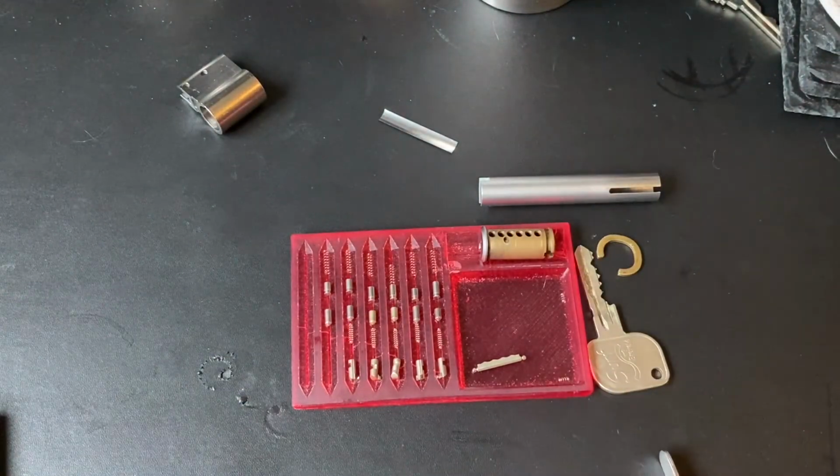There you go. JPM Surf, kind of a fascinating little lock. Tough but fun. So there you go.